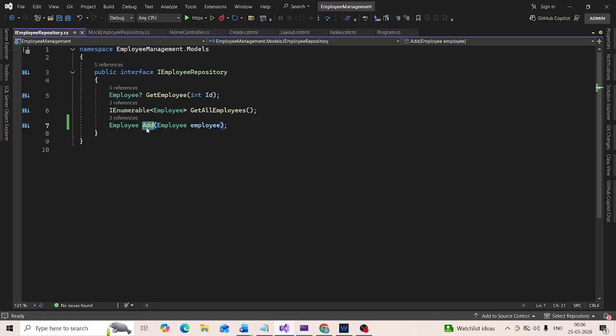As the name implies, this GetAllEmployees method returns us the list of all employees. And this Add method adds the new employee that we provide to this method as an argument to our repository. And this is just the interface.